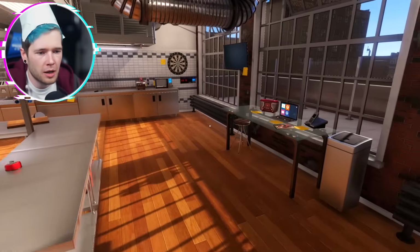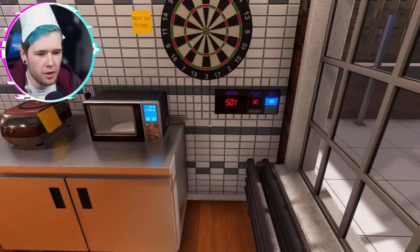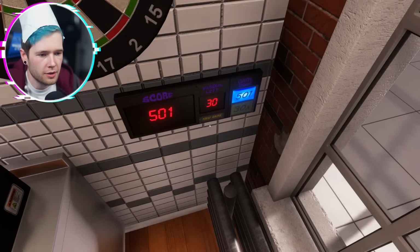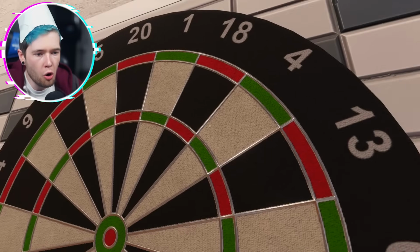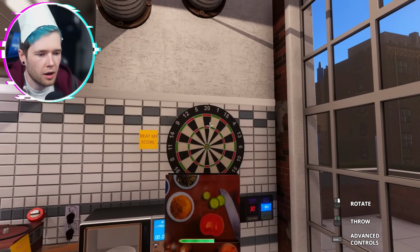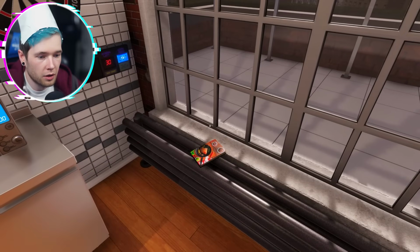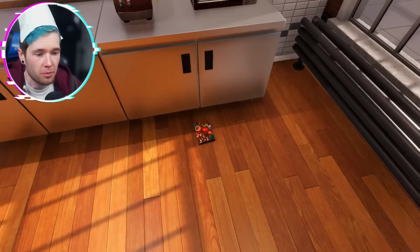But first, I must play darts because I said I would. Oh, here we go. Where are the darts? I have no darts. How would you expect me to play darts with no darts? Hello? Are there any darts here? I mean, this will do. Let's put this. You can throw things out the window. And you can smash them. Jeez.